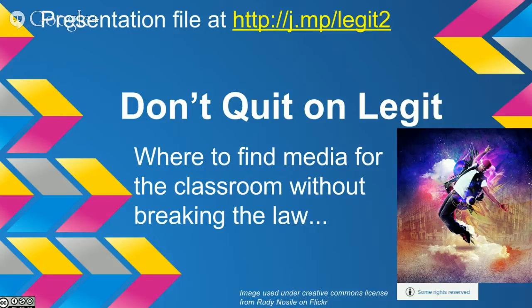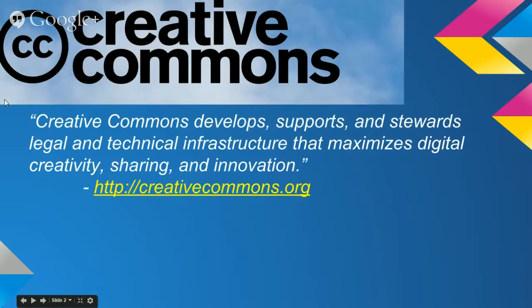And so we're going to look at a few of those tonight, but before we get going, I want to just begin with a little bit of a definition in terms of the Creative Commons license. This is just a quote from the Creative Commons site. Creative Commons develops, supports, and stewards legal and technical infrastructure that maximizes digital creativity, sharing, and innovation. Now that's a mouthful, but in a nutshell, what Creative Commons is, it is a legal document that allows people that actually want you to take their content and use their content and reshare their content, and gives them a simple way of communicating that that license.